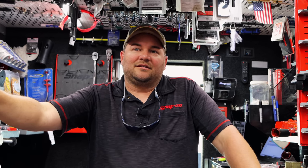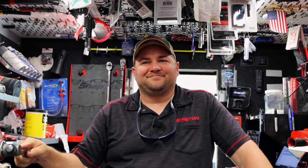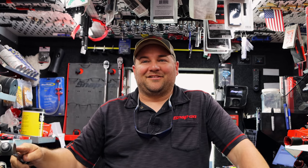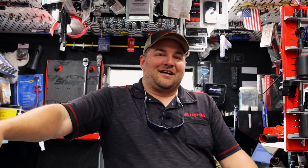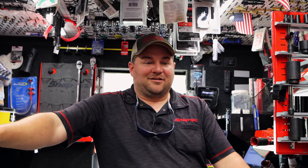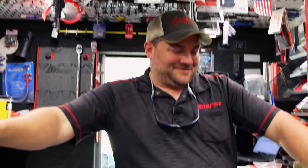Well, I've seen they're fixing to release the new brushless ratchets. I ordered some of them — we'll get them bad boys in. I need them to hurry up and come out with a new brushless impact. That's what I'm waiting on. We were talking about that the other night, like I don't know why they're waiting. That's probably going to be the last hoorah, the last one of the brushless series. I'm looking forward to it.